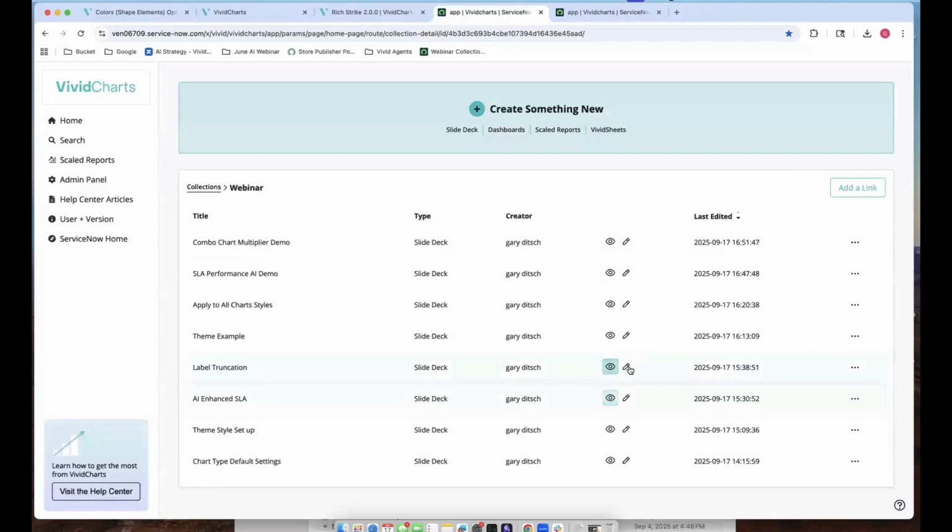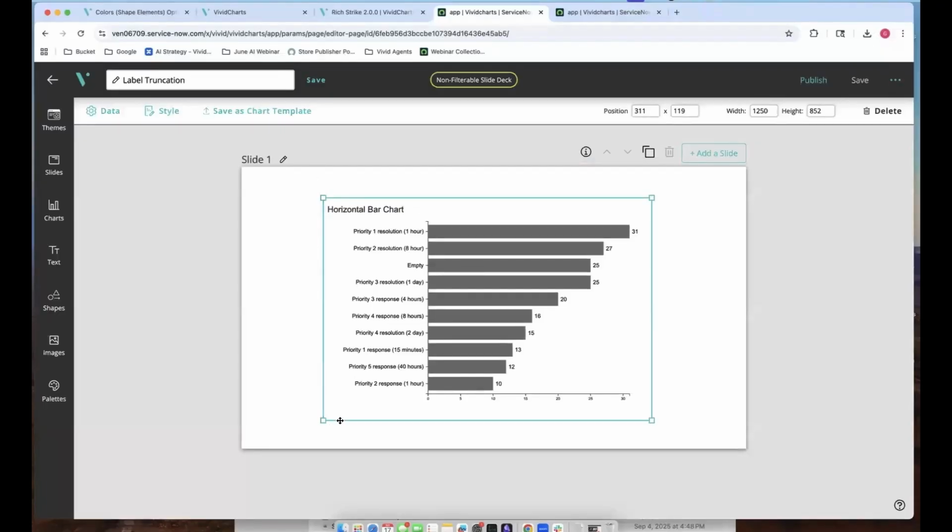Historically, we have had customers come to us and say, hey, I have a container around this horizontal bar or any chart, and my labels overstretch the boundaries of that container. And it would cause problems, especially if you had a container around it. So we did a bunch of improvements to all the chart types to solve for that problem.